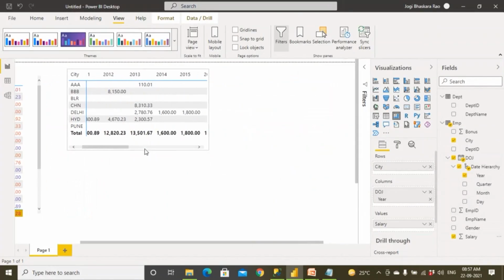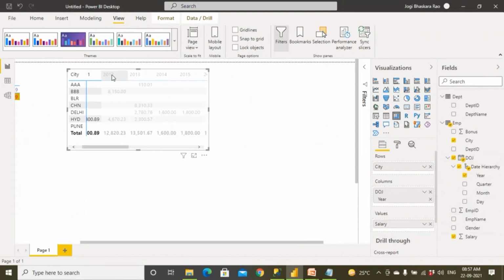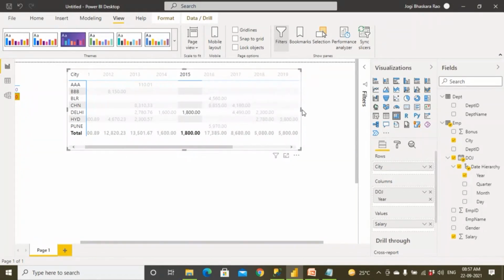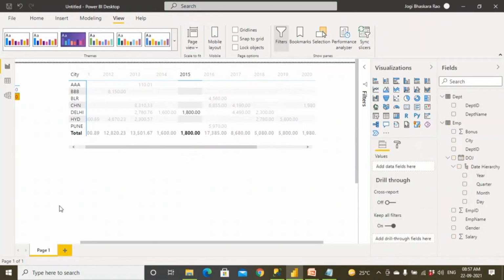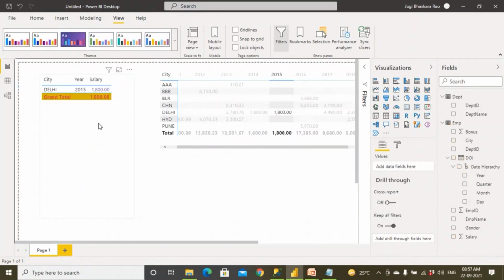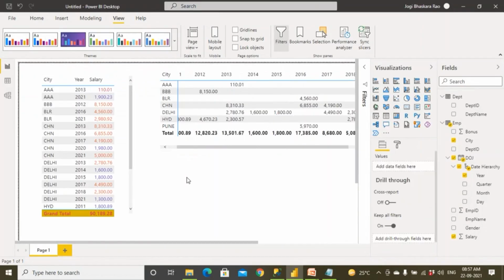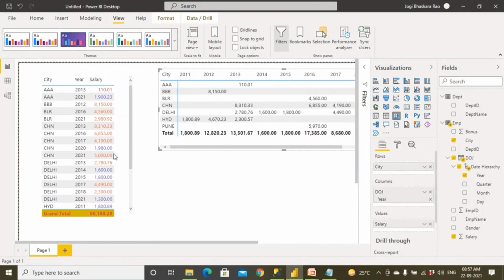Now if you see carefully, it is going to create a beautiful matrix report. So you can easily understand the data year wise: 2012, 2013, 2014, 2015, 2016. It is arranging the data in the proper order. And when you compare it with the table, this data is very clean. It is very clearly showing year wise, then city wise.